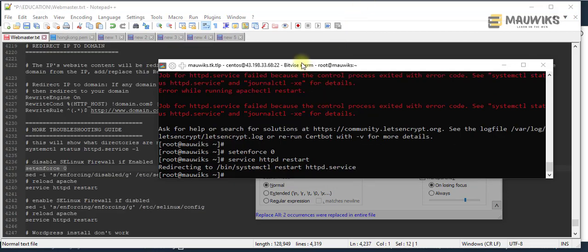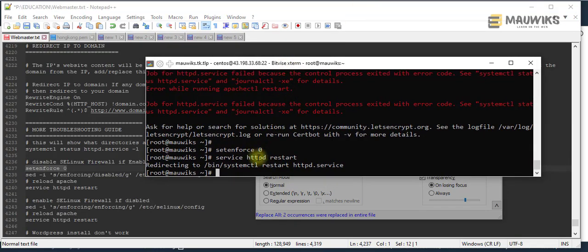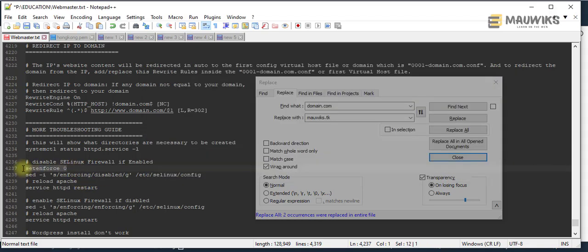So guys, I found the issue here. When we started this installation, I showed you earlier that we need to disable this SELinux.